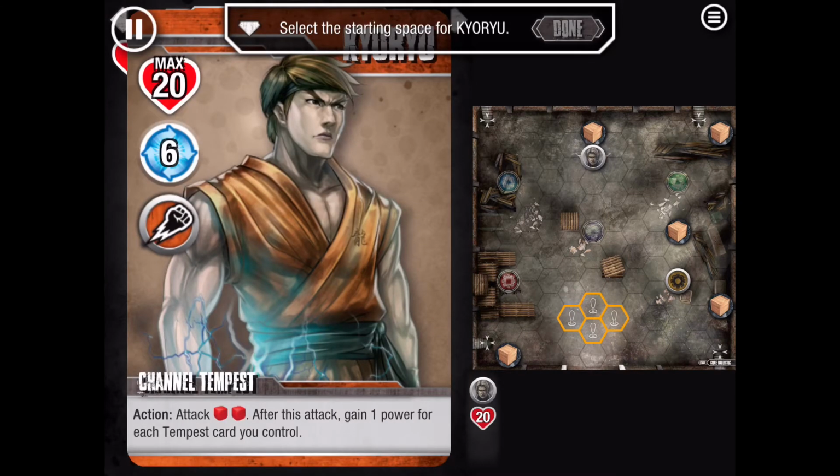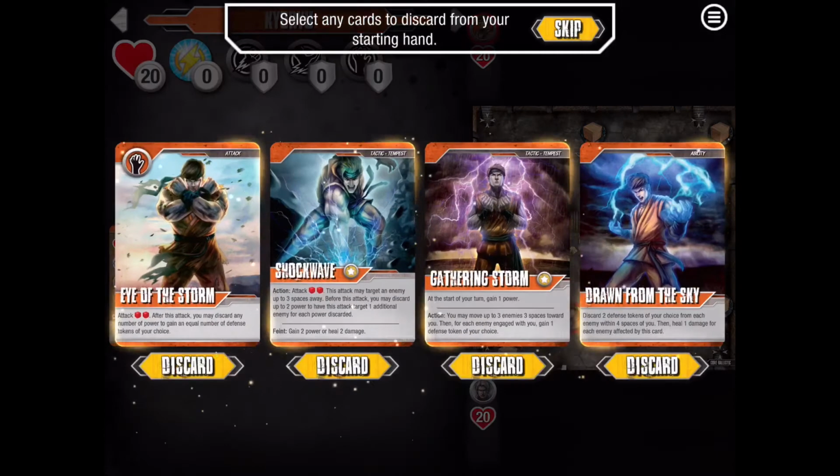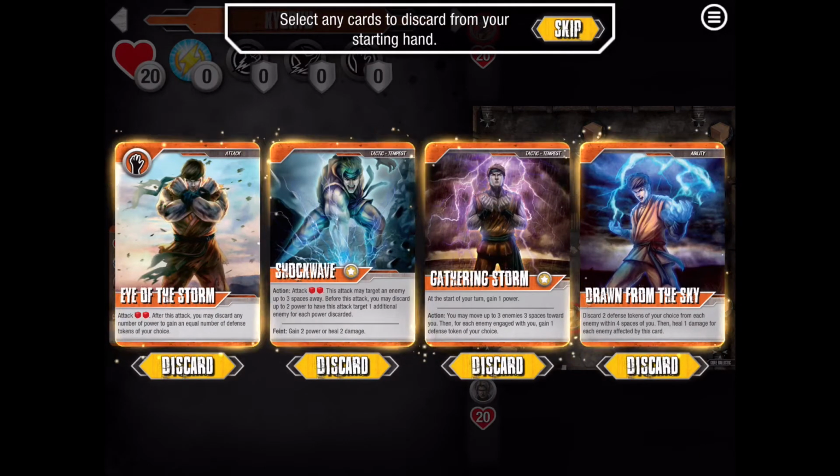Now, at this point, I have an option. I could probably put myself in a position to run over and get the weapons cache pretty quick, but I will probably take a hit from one of the other fighters. So I'm actually going to put myself right here. Alright, and I'll explain why in a second.